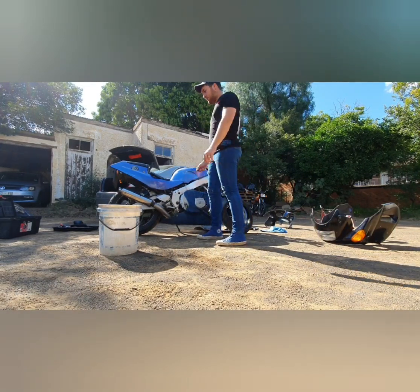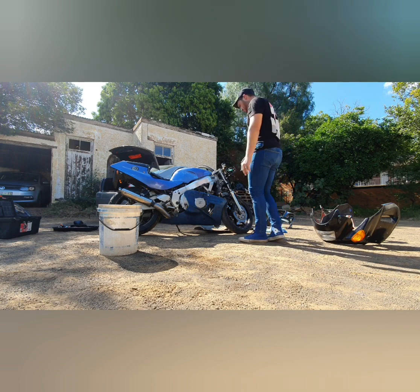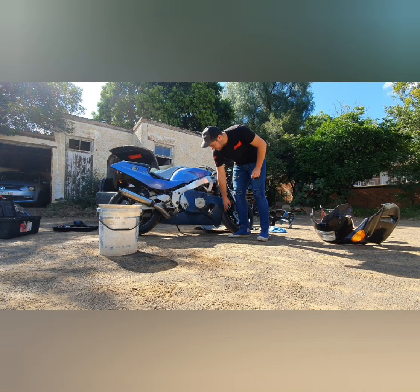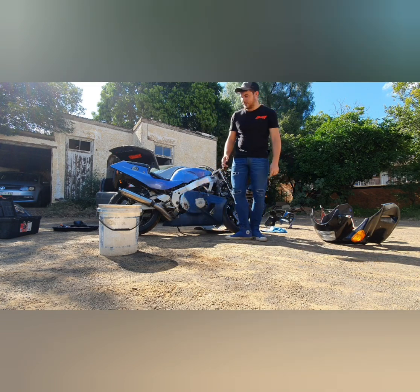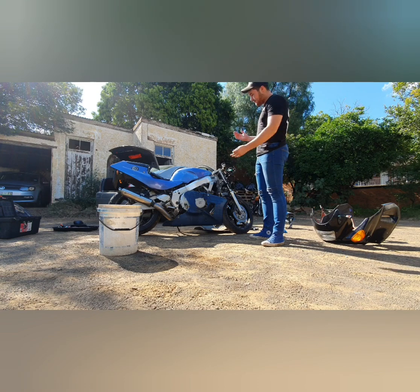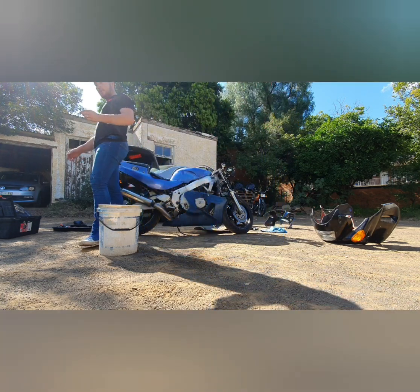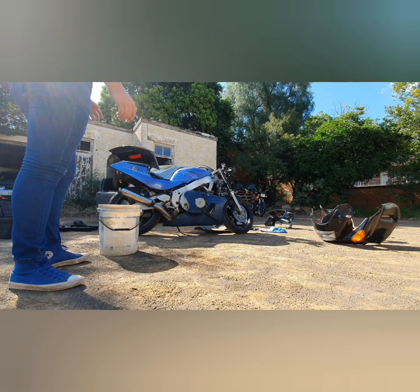Guys, so we checked, none of the fairings are fitting on the bike. Because if you put this one on, the wheel is almost gonna hit the wheel here. And if you put this one with this one, you cannot connect because it doesn't fit on each other. That one doesn't have the middle piece, so you're still gonna have to make a plan. So you guys must just stay posted. We are gonna work something out here because I don't know what we're actually gonna do. But we'll check.